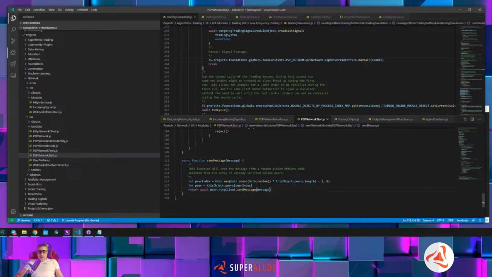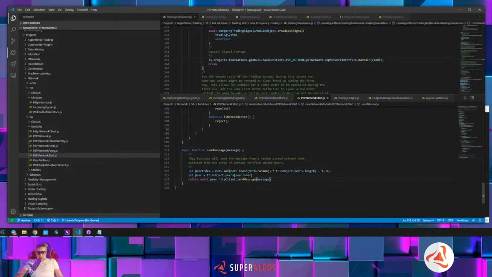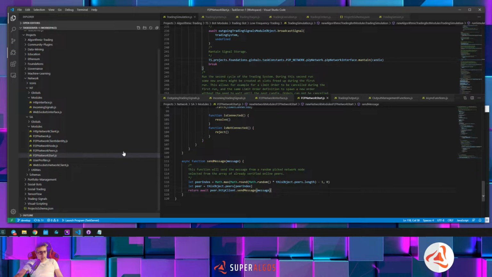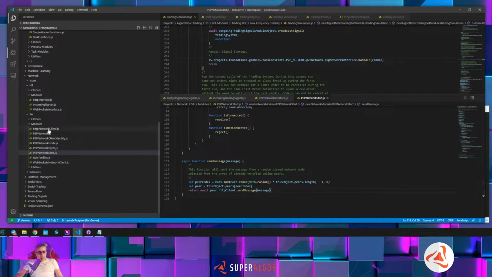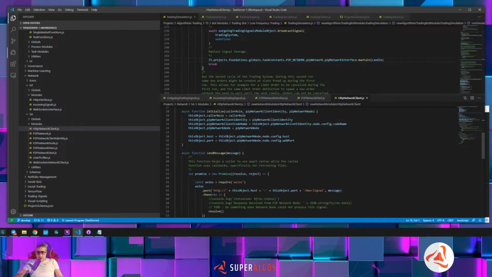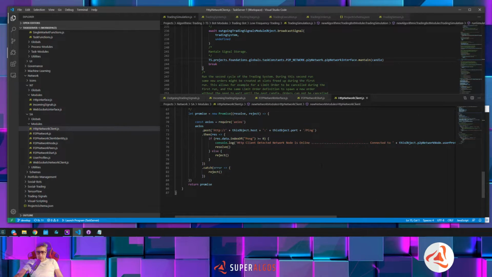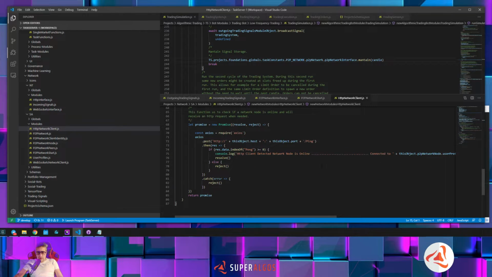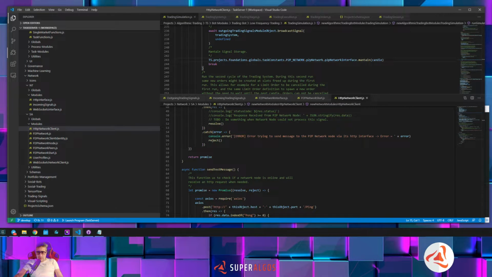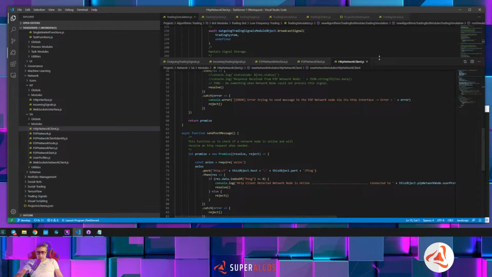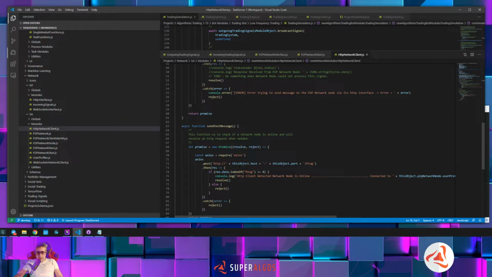Okay, so I want to reach the place where this is really going out. And it seems that it's inside of this HTTP client. I'm going to close some modules here. Output management, I don't need this and I don't need this. This is the HTTP network client, and this is the exact place where the HTTP post is done. Here. So from here we need to start managing the rejection or the impossibility of sending the message.